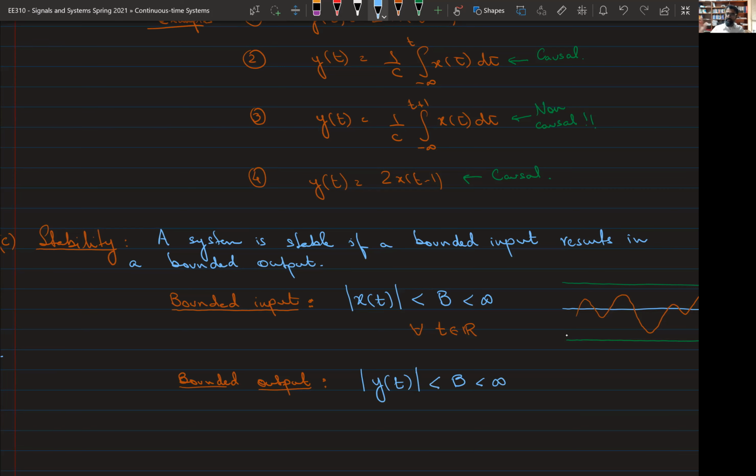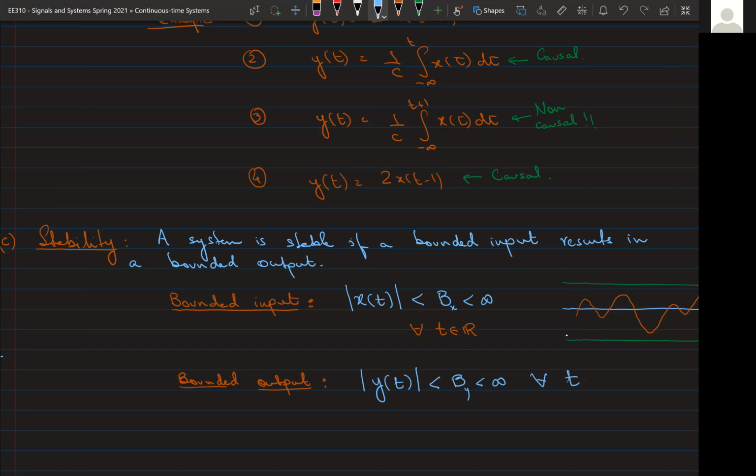y of t also has to be within minus infinity to plus infinity. So it has to be within some other bound, for all time t. So let me say this is By and this is Bx. Okay. So let me take some questions. Zan, did you have a question about this or from somewhere else? All right. Hassan, go ahead.